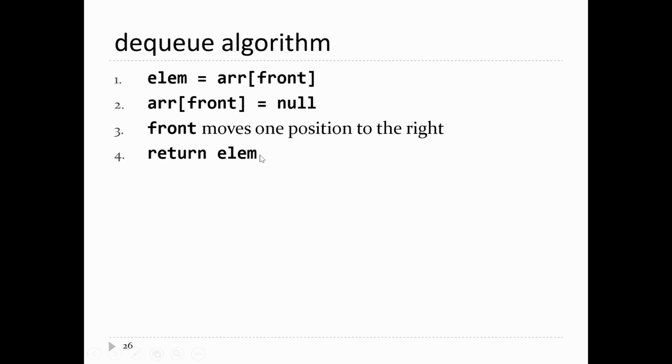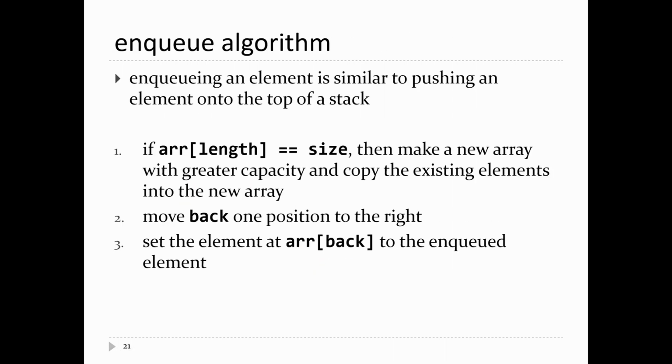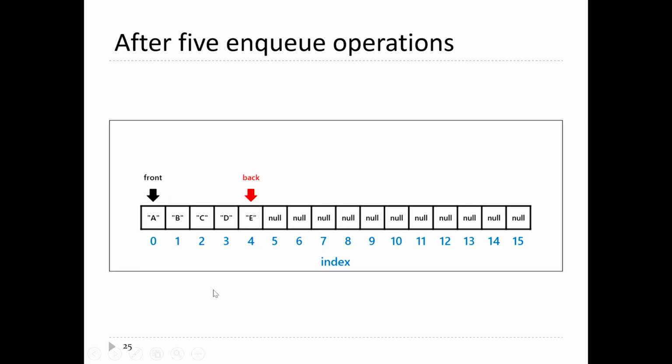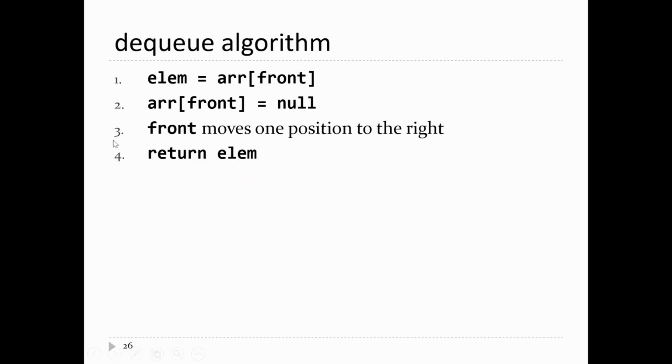There's a couple things missing here. Step 4, increase the size of the queue by 1. Actually, step 3.b, decrease the size of the queue by 1. So in other words, to dequeue the element, I want to remember what the element is at the current front of the queue. I want to null out the element that's sitting at the front of the queue. Then I want to move front one position to the right, and then I want to return the element.